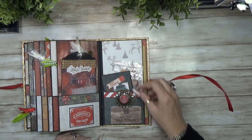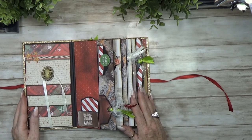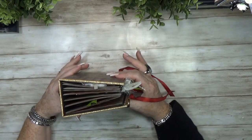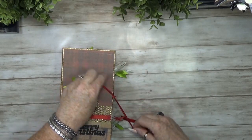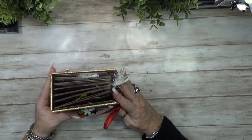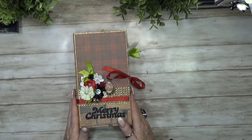What do you think — did I do a good job making an easy, simple album? For me this is simple, but I bet it is for you too. It's not too thick already; if it gets too thick when you add pictures, you can pull out some of the tags. It is quite thick at the moment with the cabochon in the front and the goodie bags being pretty thick too.